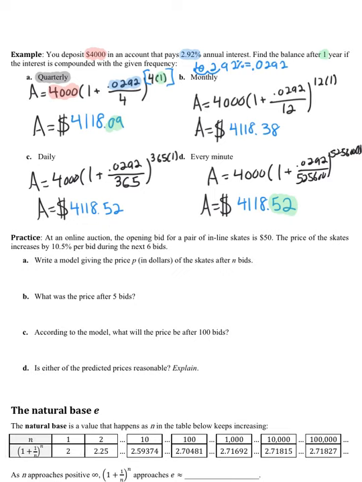All right. But what we're seeing is in 1 year, if you found this account that has a 2.92% interest rate, you made $118.09 for doing nothing if it compounded every quarter. If it compounded every minute, you made $118.52 in 1 year for not doing anything, which is pretty cool. Either way, you're up $118. That's why compound interest is great. It's going to help you make some money for doing nothing. You just have to have that money in the account, let it sit there, and work its magic.